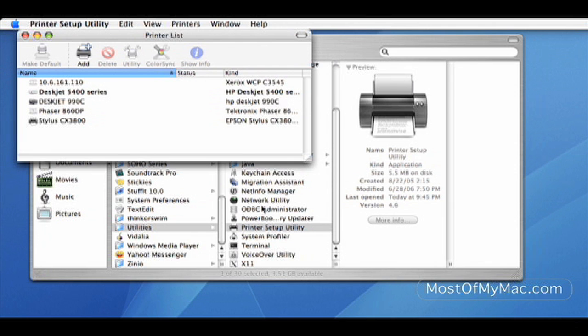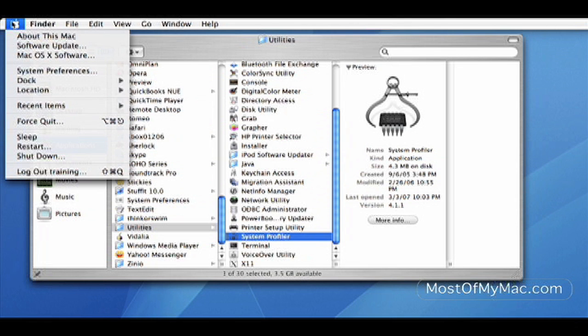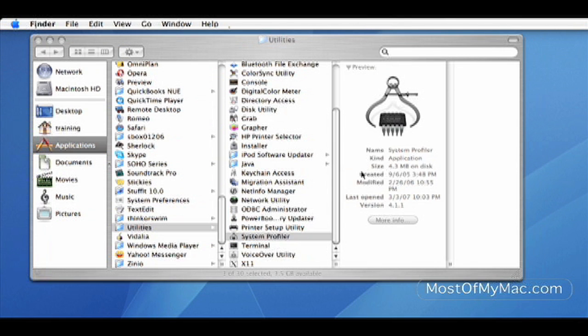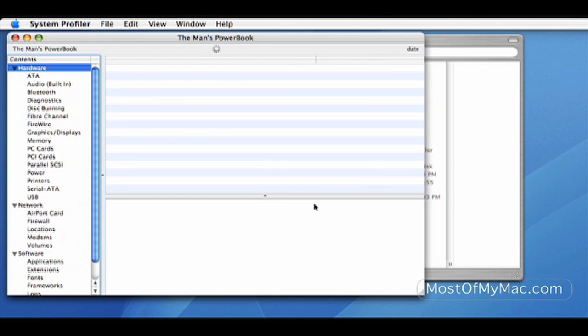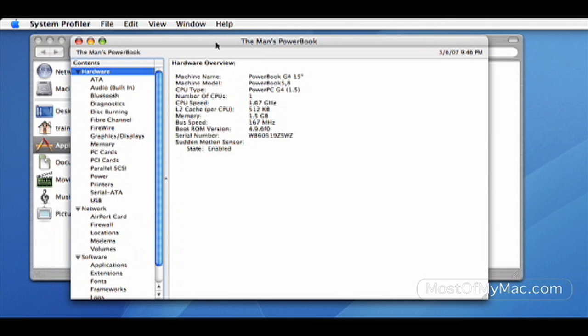And the next application that I want to cover is the System Profiler. You probably had a chance to access the System Profiler before by going to the Apple button here and clicking on About This Mac. In fact, when you click on More Info, that's the System Profiler that opens up. So like you can see, unlike Windows where it's very difficult to find all your device information in a clear and timely fashion, here it's extremely easy.